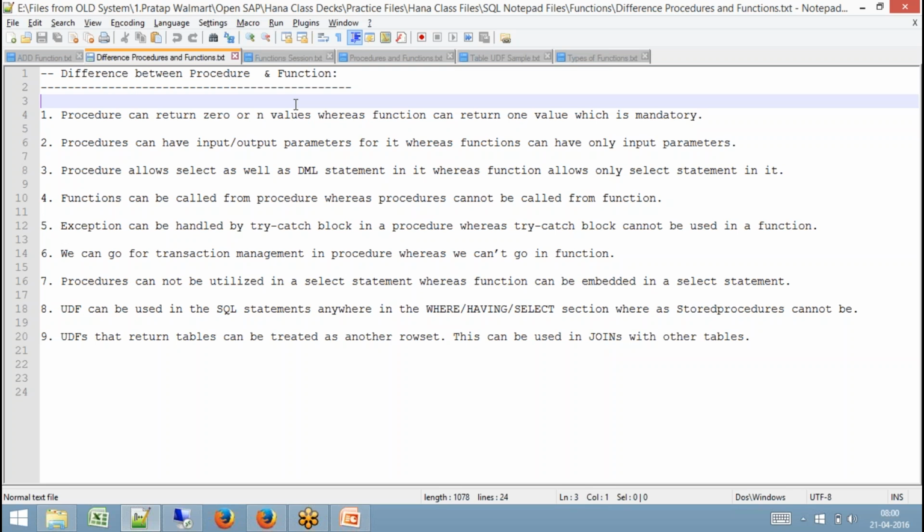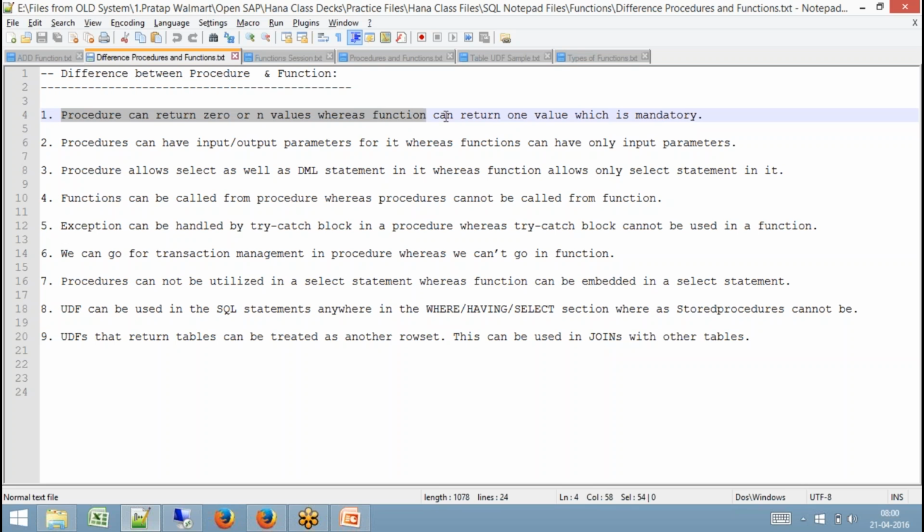Very, very important: a procedure can return 0 or n values, whereas a function can return one value, which is mandatory. Can you build a stored procedure where it is not returning anything? Yes. Can you have a stored procedure that returns multiple output parameters? Yes. But a function has to return, and it can return only one value.